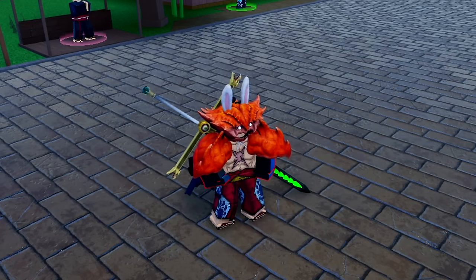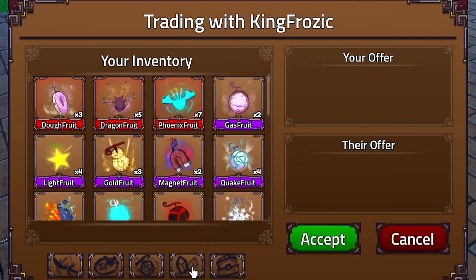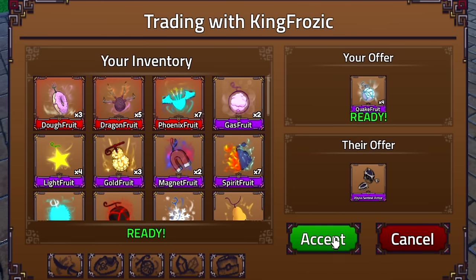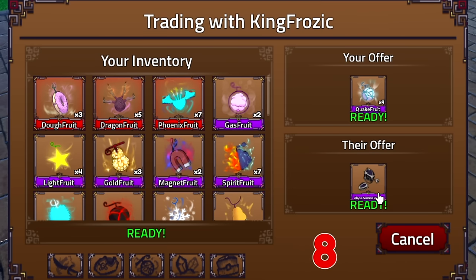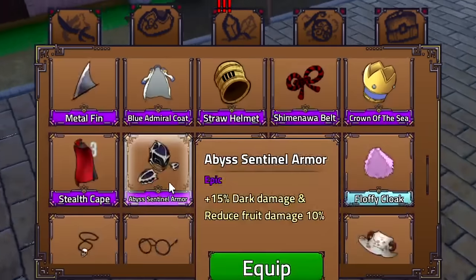And I should also mention that up to this point, I've technically been lying about the amount of materials I need because I don't actually have all the hats in the game. There's 2 hats I'm missing, one of which is the Abyss Sentinel armor, which I'm trading 4 quake fruits for. There's about 2 seeking fins worth of value for 3 seeking fins worth of value, so I'm getting a good deal here. And to be honest, I just really want to get the armor because, my lord.